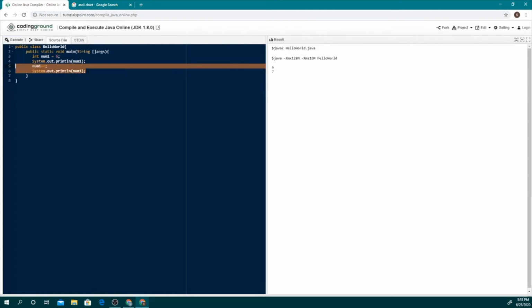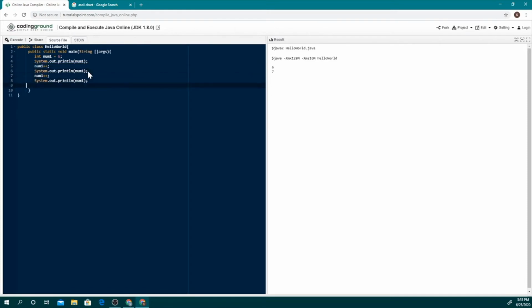And we can actually just keep doing that. So it goes 6, 7, 8, 9, 10, because we're just incrementing. We can also subtract by 1 using the same increment system.